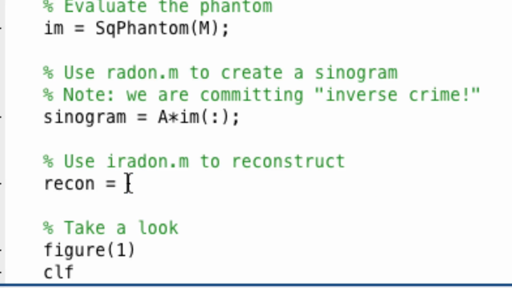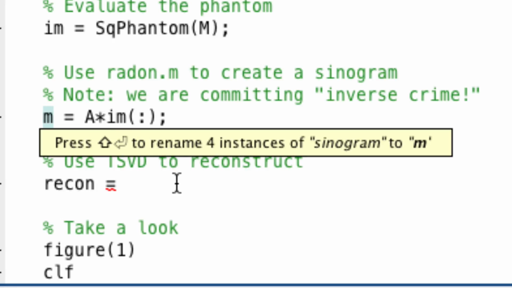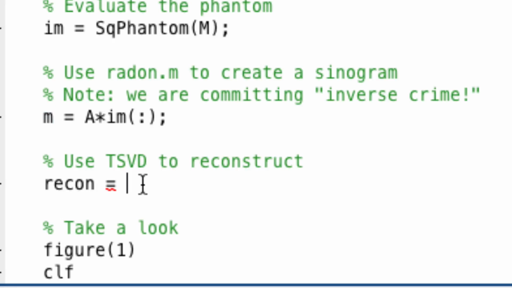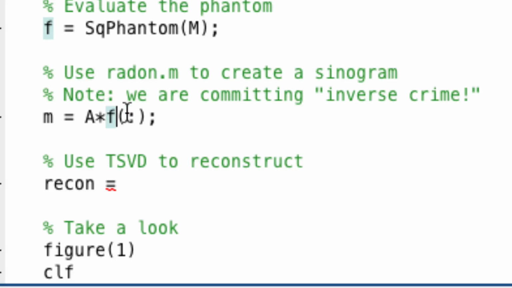Let's remove this one. Okay, so we have our M now done with the, let's call this F. This is F. So now we are doing inverse crime.